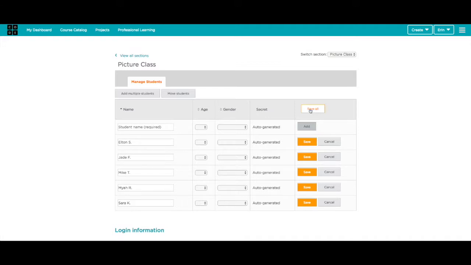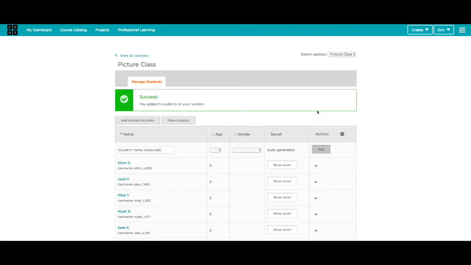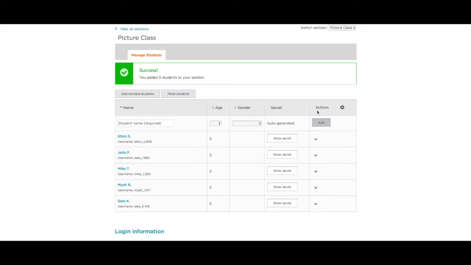Oh, but before that, I'm going to go ahead and set their ages. They're all in kindergarten, so I'm just going to set them at age 5. If you don't set their age, then when the students first log in, a pop-up window will show up and ask them how old they are. And they can just put in how old they are. This is just to keep things safe and to help code.org understand how their programs are being used. So I'm going to click Save All. And now my students are ready to go.